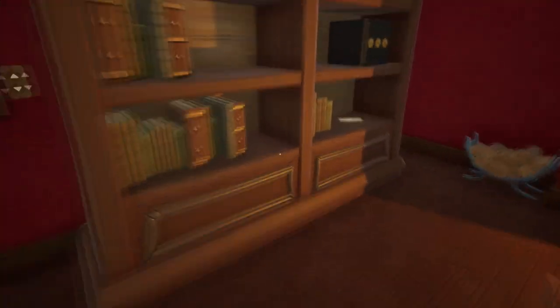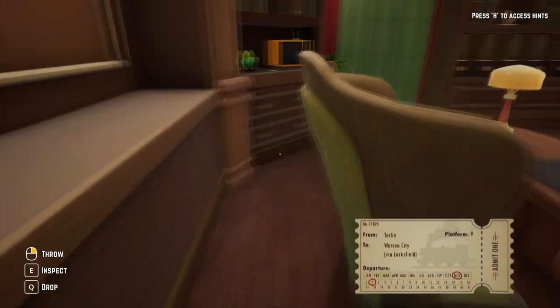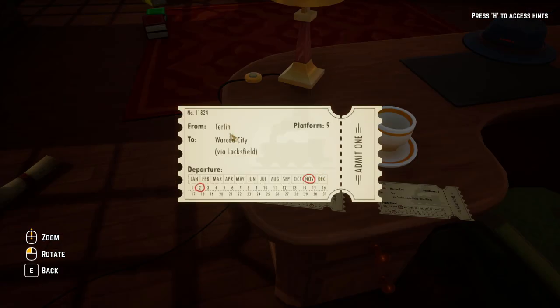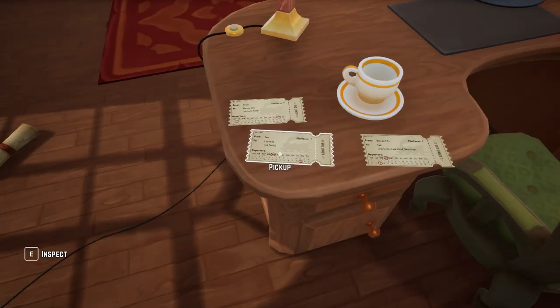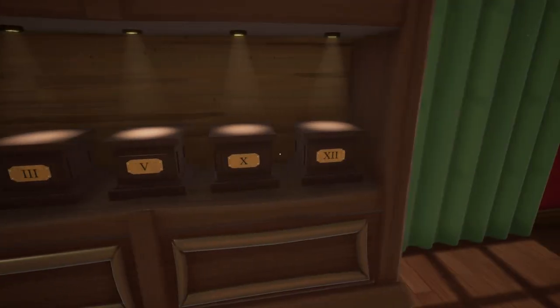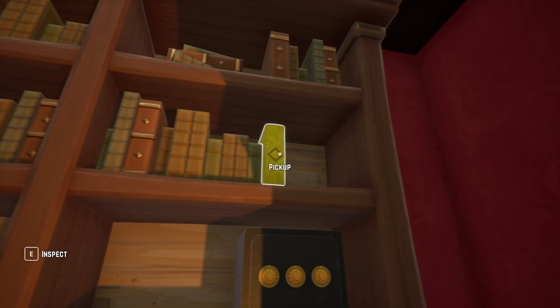Okay, another ticket, right? Press H to access hints. No thanks, not right now. So, it's Sterling, Fia. The numbers are different. 1, 3, what? Anything else I can inspect?